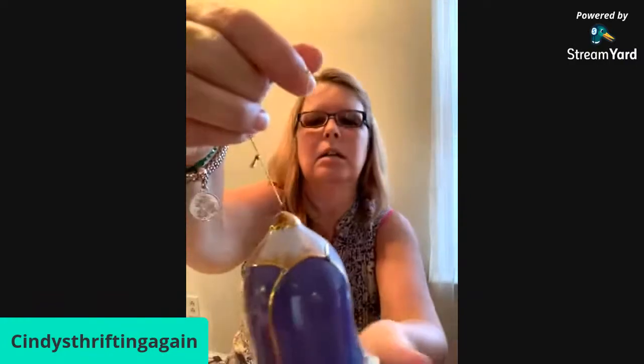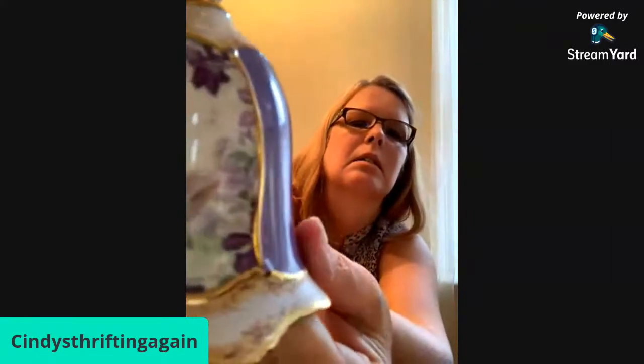Then I have another purple item. Where'd it go? Oh, here it is. This is a bell. It's $7. And it has a little hummingbird hanging from it, if you're a hummingbird lover.